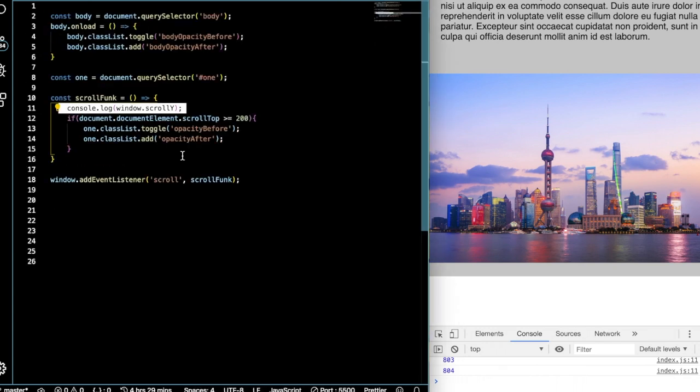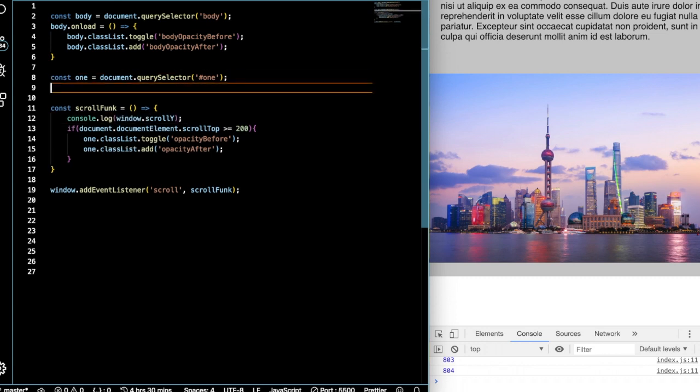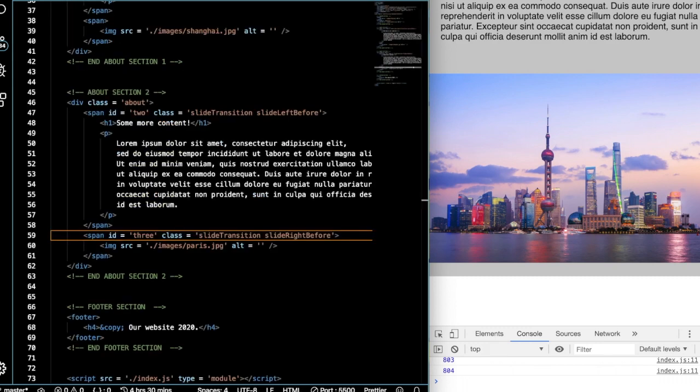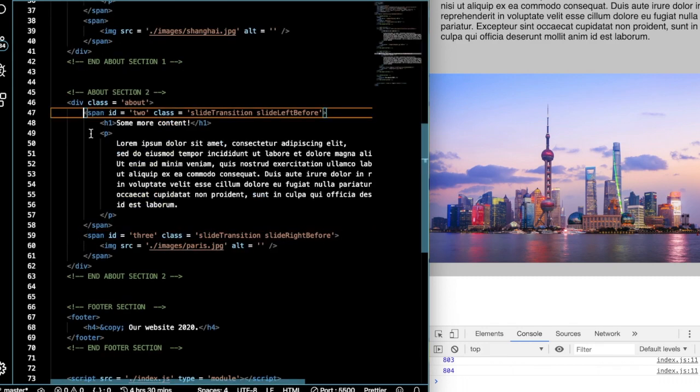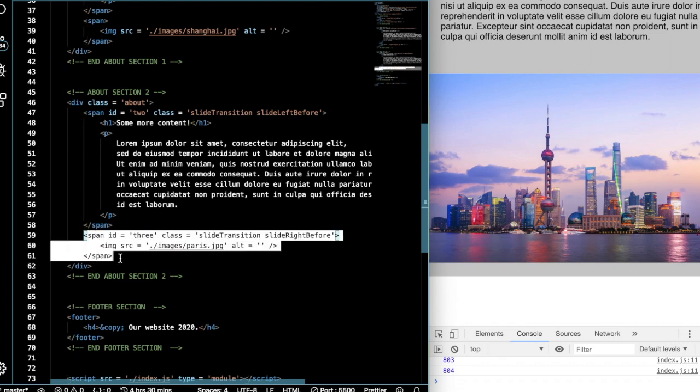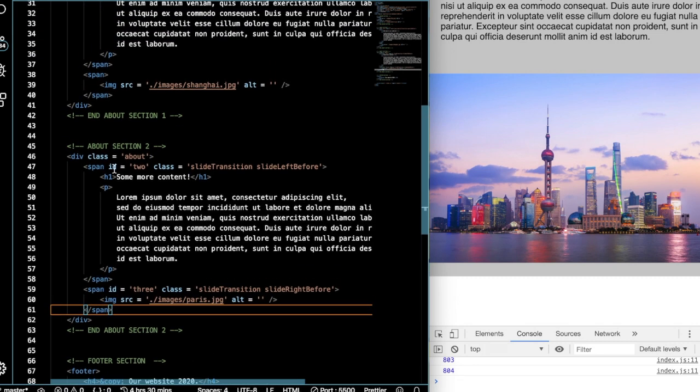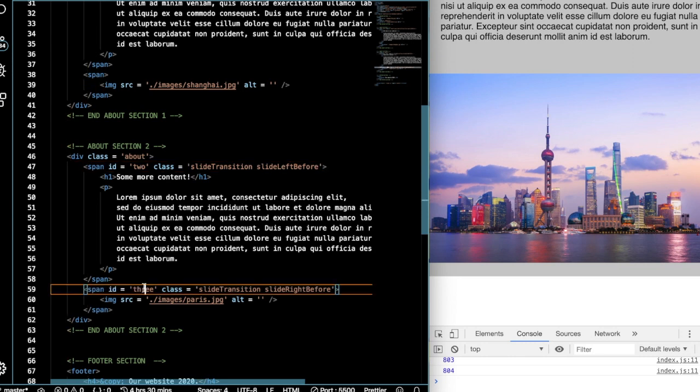So let's select the elements. So we had two span tags. This time we're not targeting the divs, we're targeting the span tags within the divs. So span 1 and span 2. Okay, but it has an ID of 2 and the second span has an ID of 3.